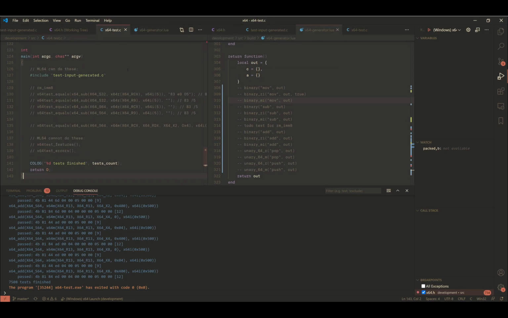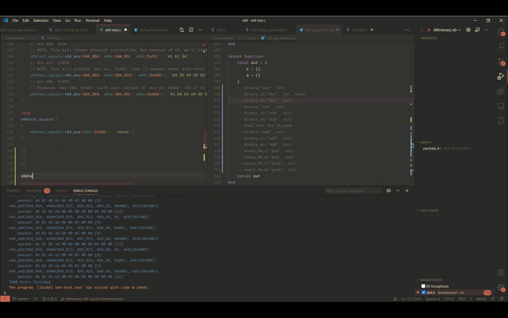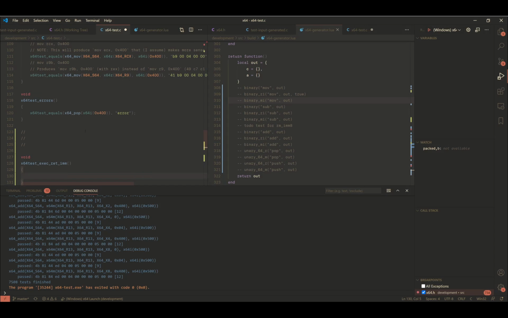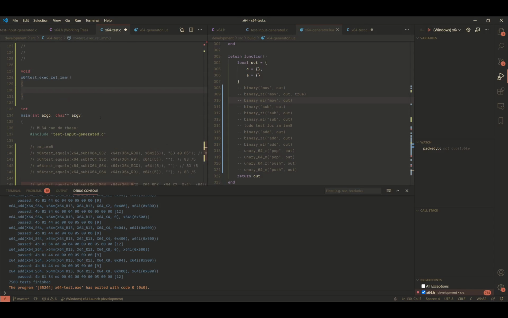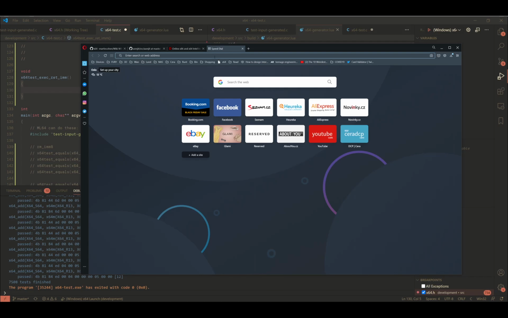So in order to do that, I can write a little test for that. x64 test execution. We'll call it 1, and let's call it ret immediate. We will probably need some things for that, of course. We know that this is only for Windows. On Windows, the calling convention says that the first 4 arguments are passed via register.